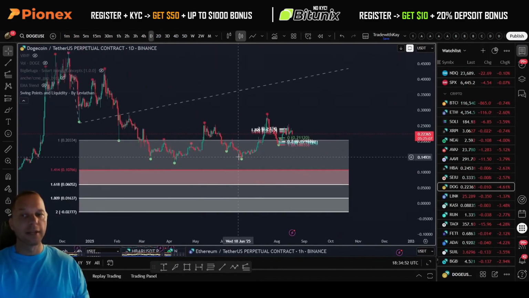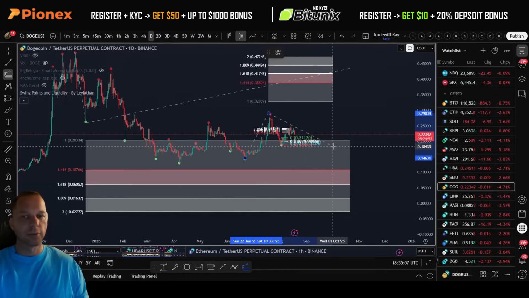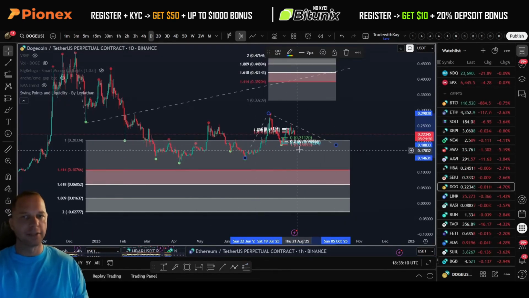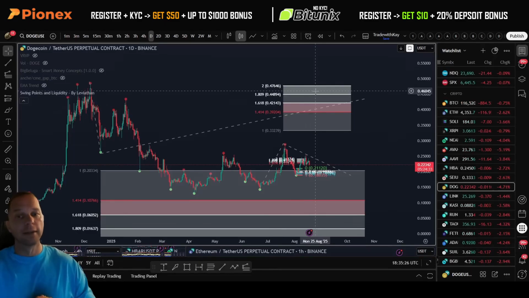Overall, we would still have some room to the lower levels, but it actually seems now that we are moving back into an uptrend because we are making higher highs and higher lows again. A small possibility now, if we take this as a little example, where could the price go from here? If we take this high and this low here, it would be around 39 to 42 or 44 cents. We now have a daily chart here and also 47 cents. That would be what we had back in December 2024, and here too we have some very valid price zones, if it should actually rise further in the coming market.